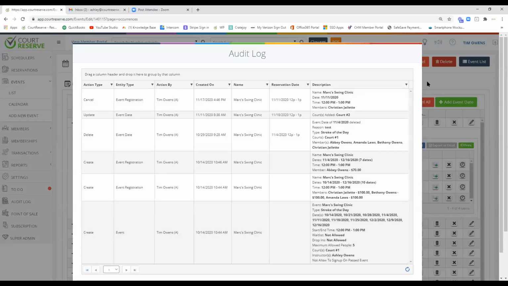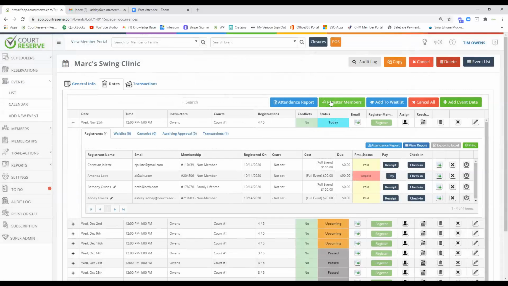It's a great feature because sometimes in chat support we will get, hey, one of my members got deleted, or what happened to this event, etc. Use the audit log. That's how you're going to find out what happened. And that might be a tip for your admins as well.